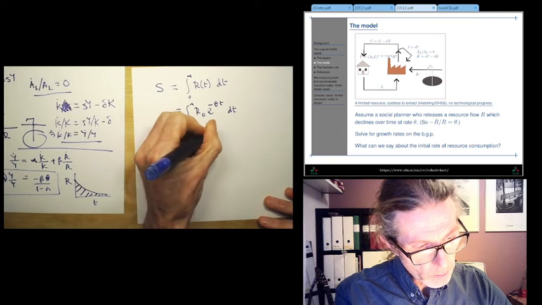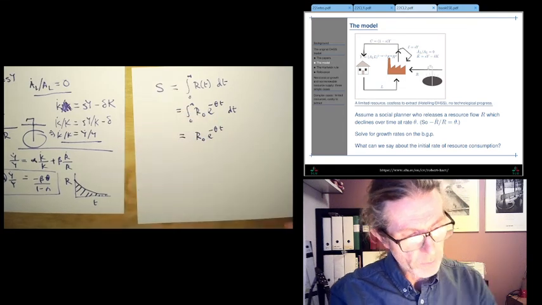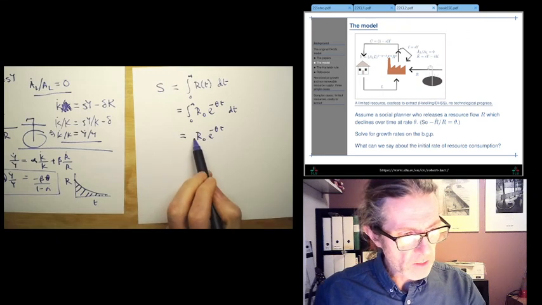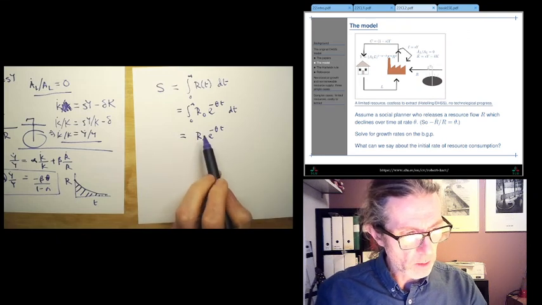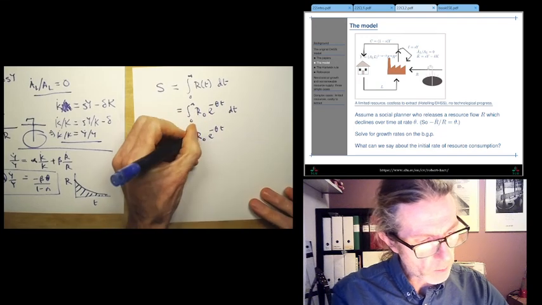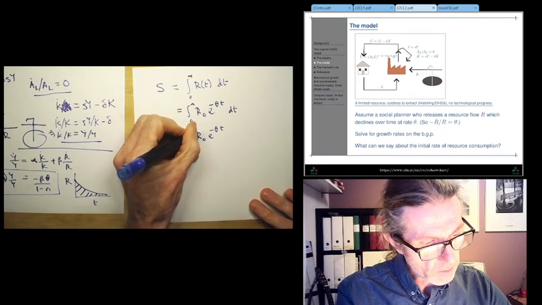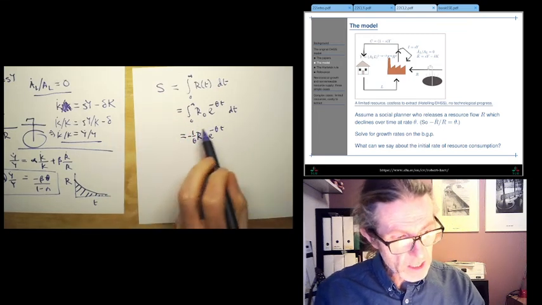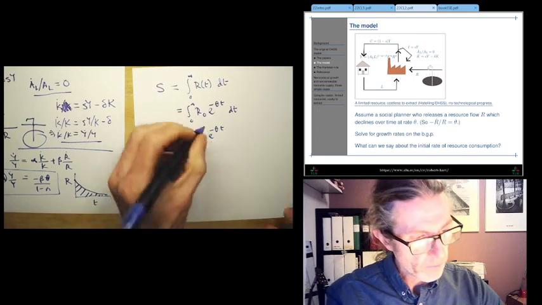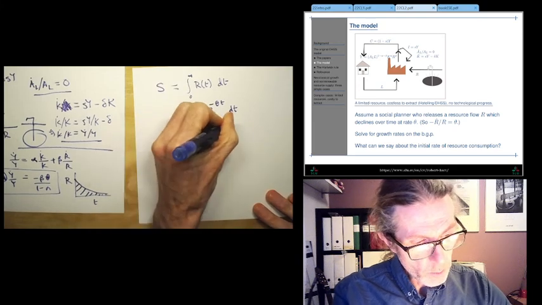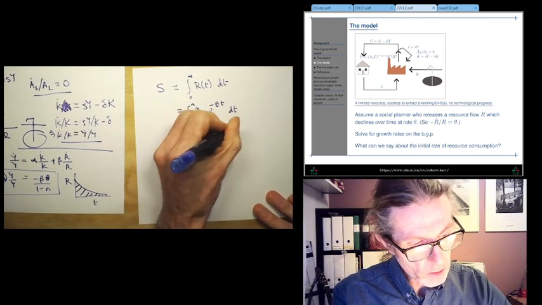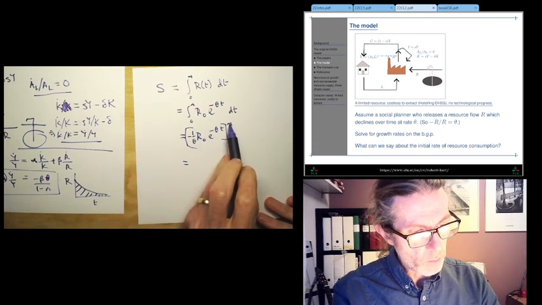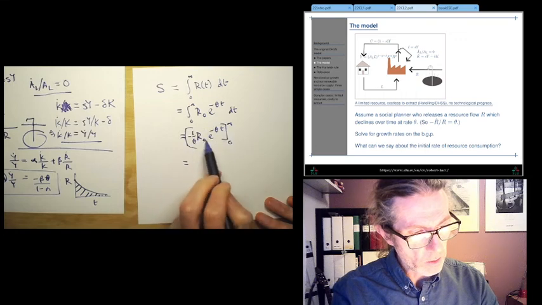So we start just by writing this down. We try this. What happens when we differentiate this? We get minus theta times what we started with. But we want just this, so we need minus 1 over theta times that. When we differentiate that, we get back to this. And then we put the limits in, 0 and infinity, and we put this one in, and just work out what we've got.